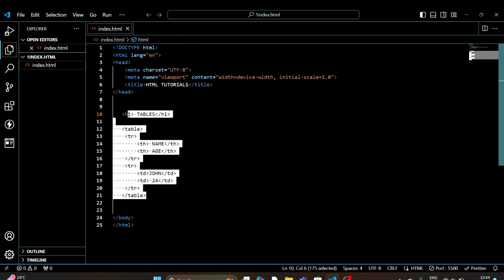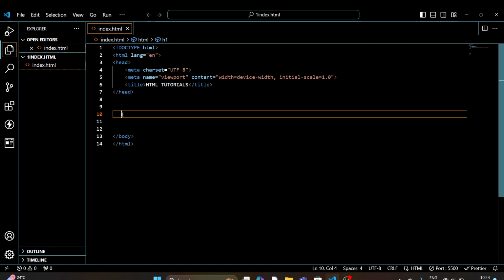The next one is the basic form elements. Let me show you.